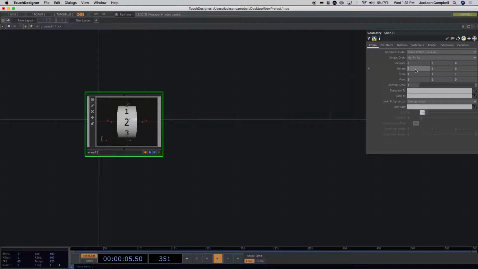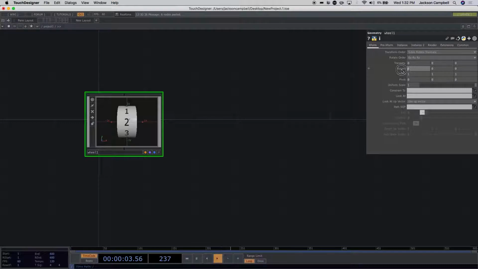So if it's spinning around the z-axis, which is pointing at you, it spins like a pinwheel, like this. If you spin it around the y-axis, it's like rotating in a chair. We want it to spin this way, which is around the x-axis.